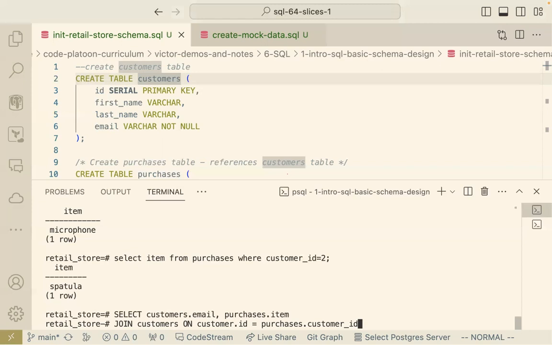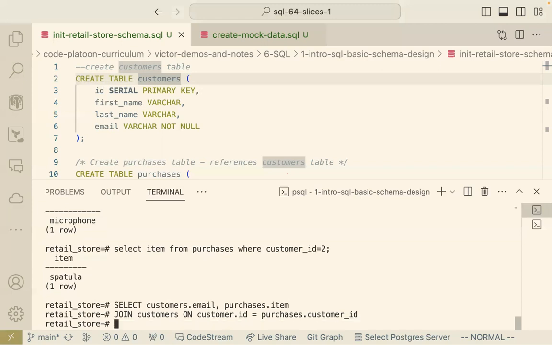So if you imagine an Excel sheet with the customer data and the customer ID, and a purchases spreadsheet that has the customer ID, we need to match up those things. And that's what this join statement does. The join goes after the select, where we tell Postgres what columns we want, but it goes before the WHERE clause where we filter, because we're filtering across all of these tables that we're joining. And the WHERE clause always goes at the end.